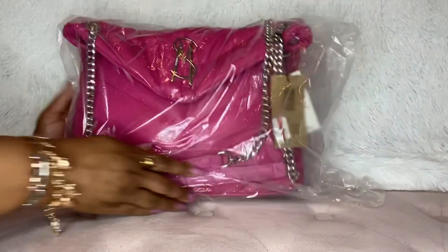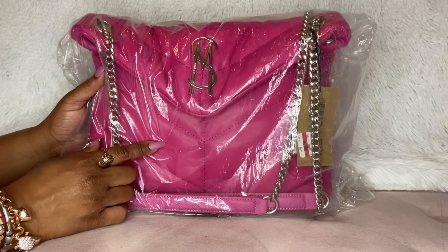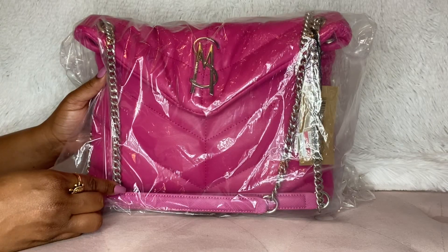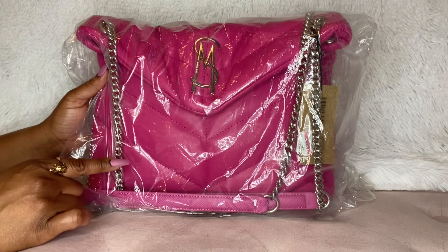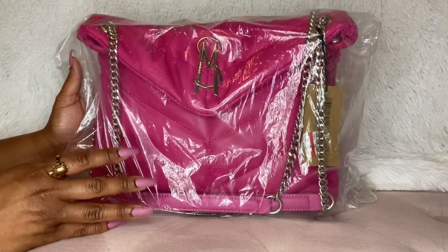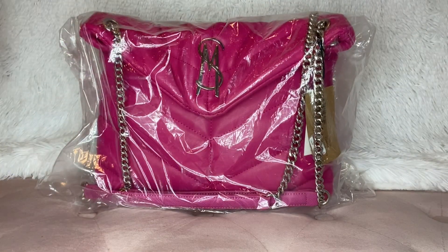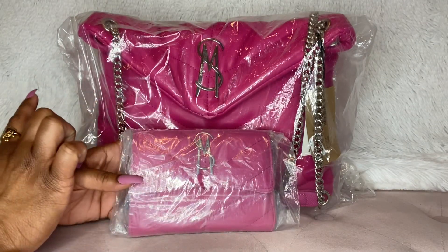The next thing I got was the one that was on deep discount. I also got this pink one. I'm going to leave it packaged because I'm thinking about taking it back. I did try this one on because the straps were not wrapped — as a crossbody it hangs a little bit longer than I would like, and as a shoulder bag it slips off my shoulders. That is why I'm heavily debating keeping more than one of these. Plus I have so many bags and there's always going to be more bags that come out. And then this one also had a matching wallet. Miss Toya has already showed these items on her channel.